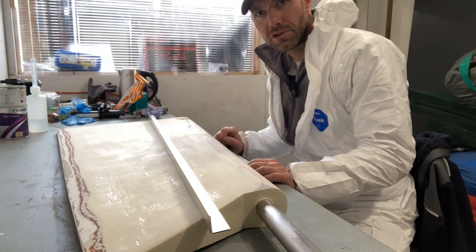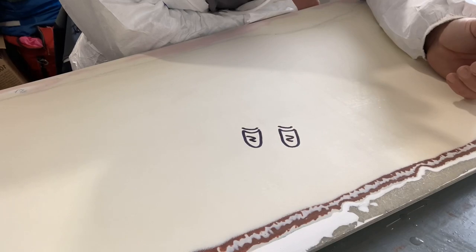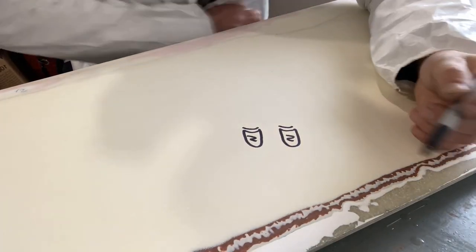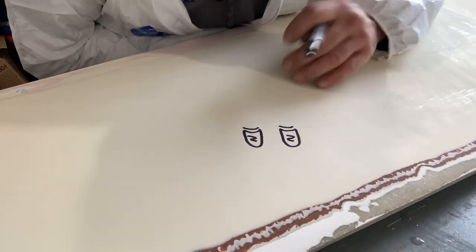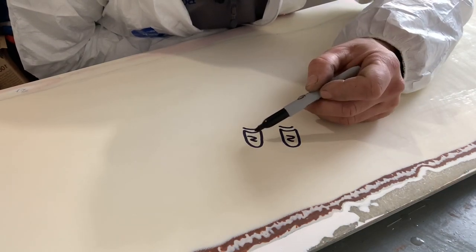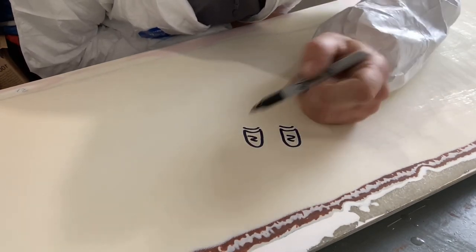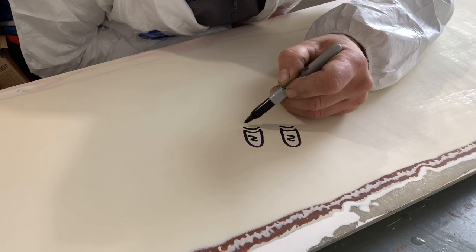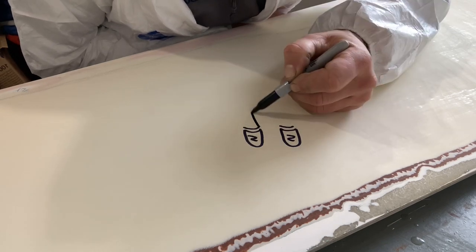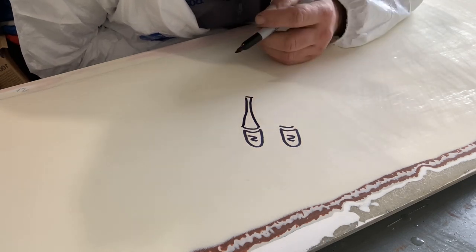Let me draw a picture and I'll try and explain what this looks like if you're not familiar with Contessas. So the easiest way to do this is actually to draw on the rudder, because I can't find any paper at the moment, but that won't matter. So if you look at the rudder and the skeg from the top, imagine the hull isn't there and you've just got the skeg. Ignore that for a minute. That is the skeg. And at the moment, the rudder sits behind that skeg, and I'm exaggerating slightly, but it kind of does that at the moment, which is not a particularly brilliant aerofoil shape.